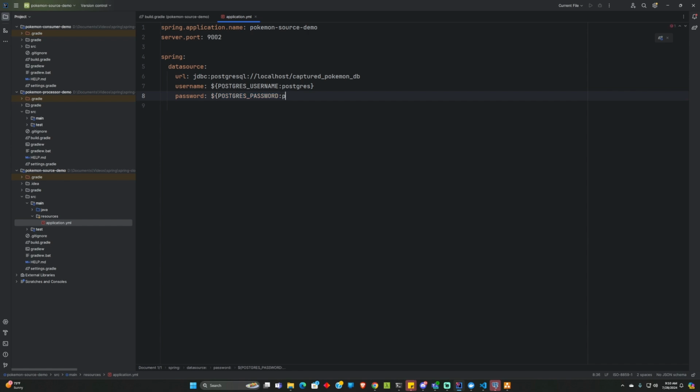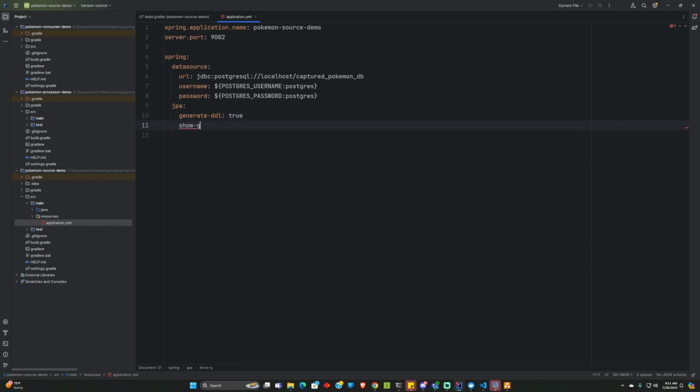That is also going to be Postgres. Okay, so the next thing I'm going to do is have JPA auto-generate some of our tables from the entities we're going to be making. So generate DDL true, and then we're just going to set show SQL to false for now.